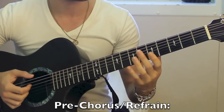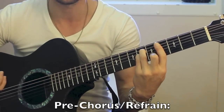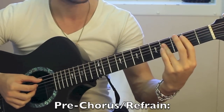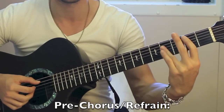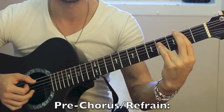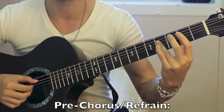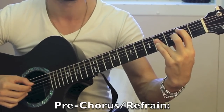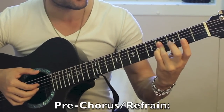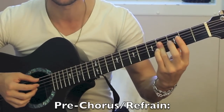All right, so that's the whole thing. So you just play C sharp minor, you know how to play a C sharp minor, F sharp minor. And then when you go to that B that does the little bass walk down, you'll play a regular B bar chord. So you go dun dun dun dun, and then you just lift off your index finger and instead of that B note right here, you'll play an open A, and still keep holding down the fourth fret on your G, D, and B strings. So now you play it like this.